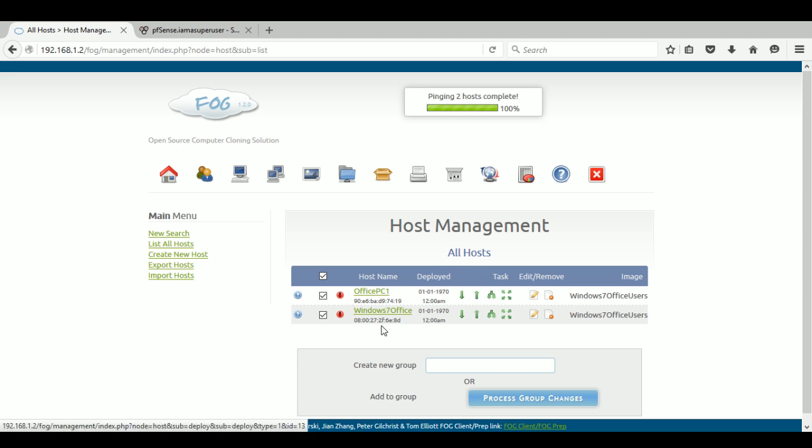So earlier the host computer, we said upload it to the FOG server. And now in our office computer, we will say download.